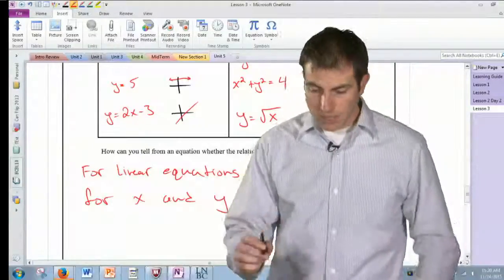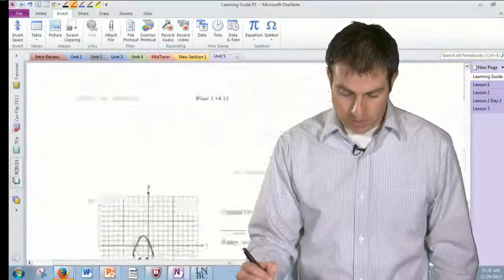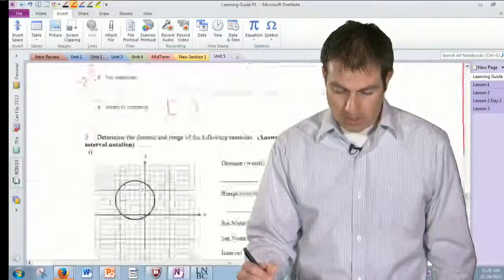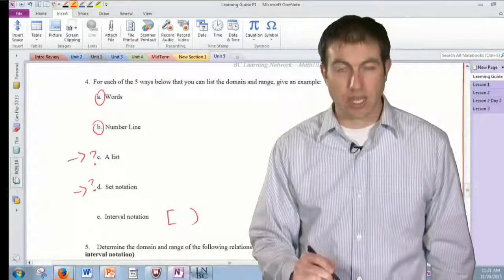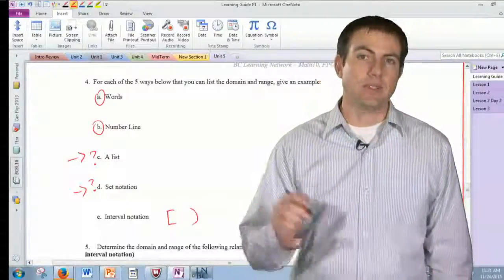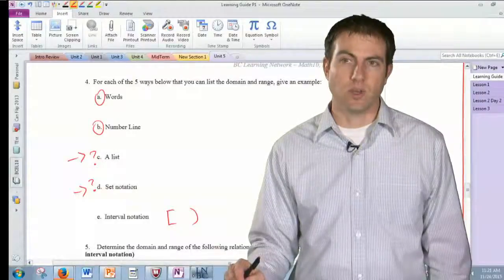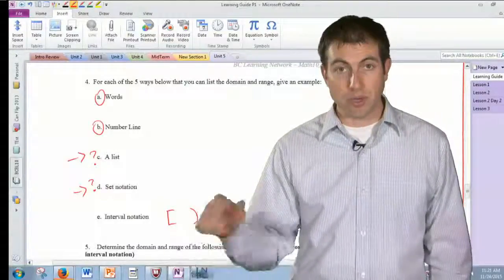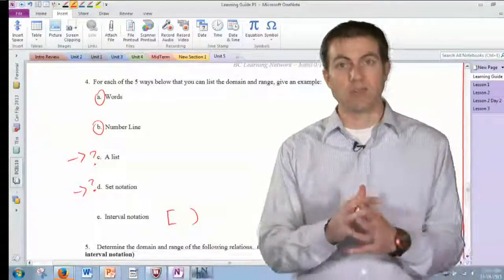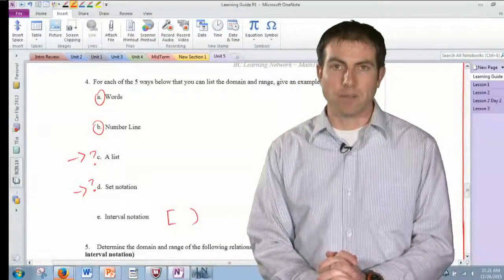So, in terms of the learning guide, you should be good for that domain and range question. That's it for the learning guide for the first half. So I want you to submit your first half of your learning guide, and then this stuff that we did today was actually part of the second part of the learning guide. So hopefully you can get that domain range stuff, all of the first 2 lessons of the learning guide done and submitted before we move on to the second part.